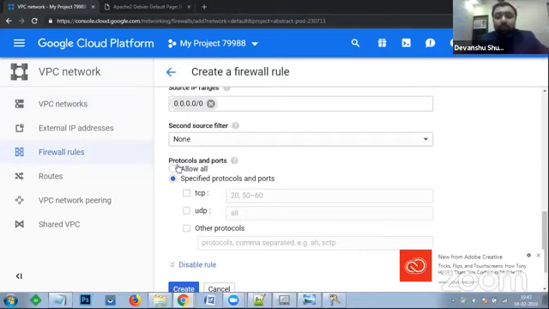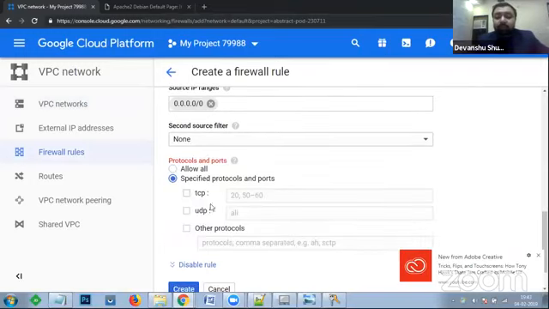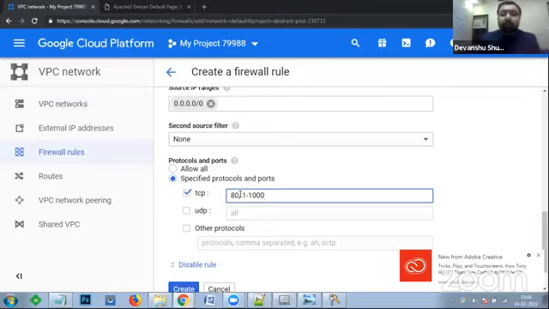In case you want to give access to all the protocols and ports, you can quickly click allow all and that can be done. Moreover, you can specify your TCP connections. So you can select TCP, and define, let's say I would like to give access to port number 80, or else I want to give access from port 1 to 1000. So you can specify rules this way also.